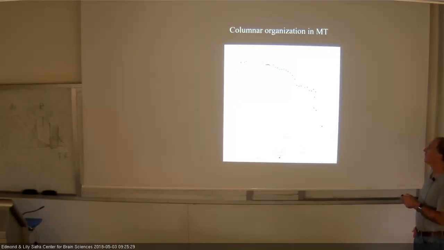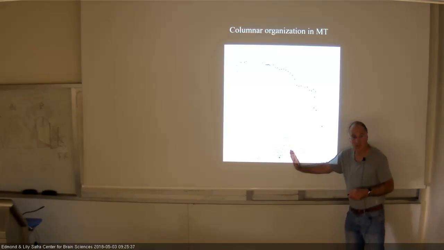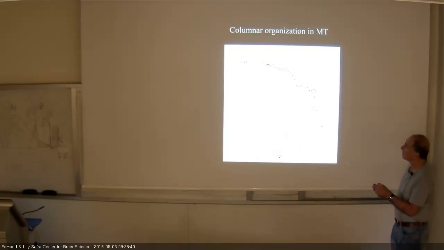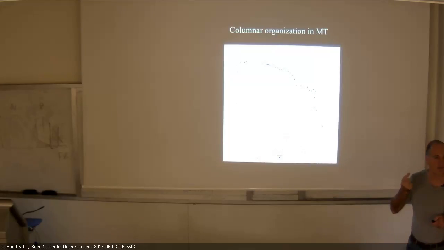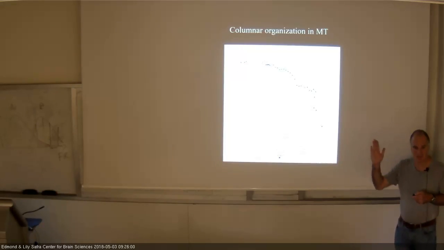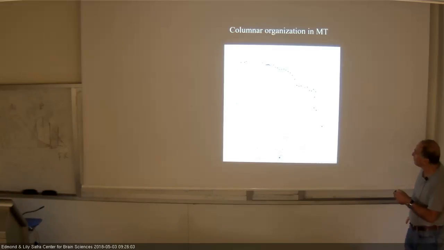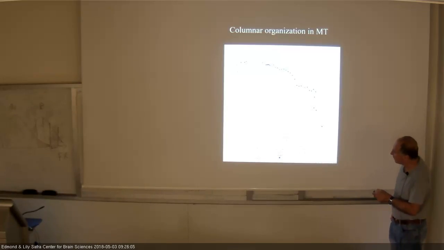Well, this is an individual penetration, you see, this is layer 1, this is layer 6 of cortex. So you're moving here, the penetration is almost normal to cortex. And each dot here represents the preferred direction of one neuron. This was the first one, second one, and so on. The x-axis is the track distance, and the y-axis is the preferred direction of that neuron. What I want you to notice is that nearby neurons have similar preferred directions, okay? Now, of course, there is some change here, and that's because the penetration is not normal to the cortex, but at some angle to the cortex, okay?